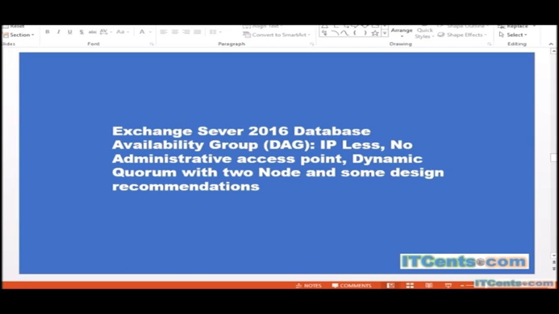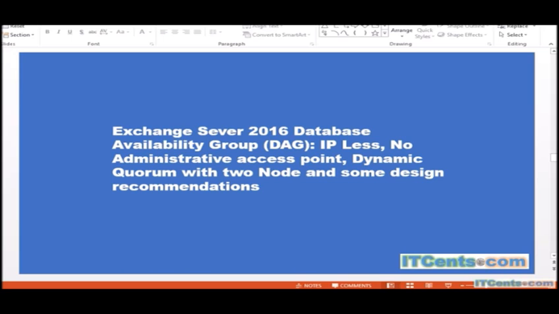And then there is something called dynamic quorum. It's a part of Windows Server 2012 and enabled by default in 2012 R2. It's not directly related to Exchange, but we will see what happens if I have two Exchange server nodes and I build a DAG.